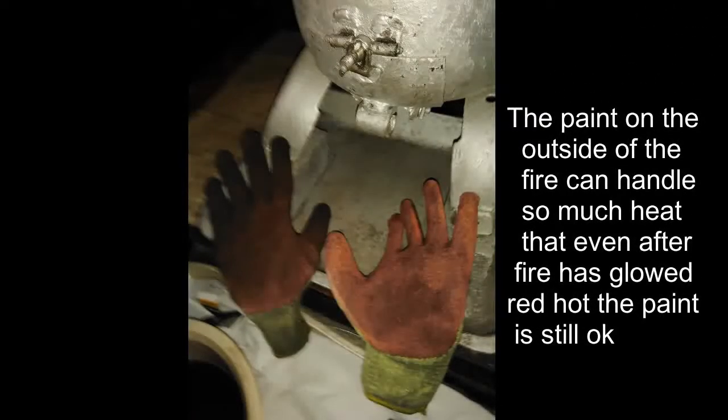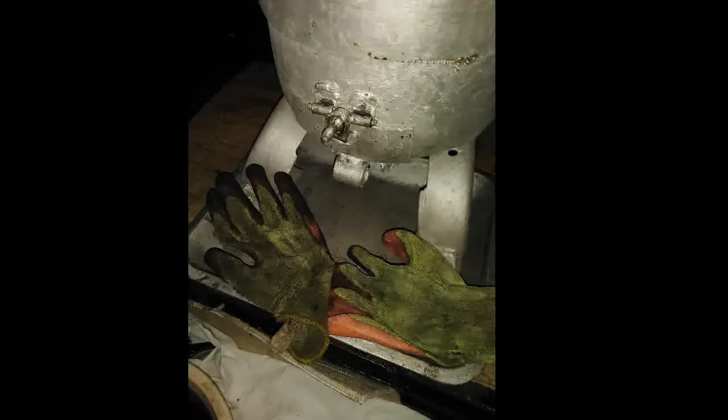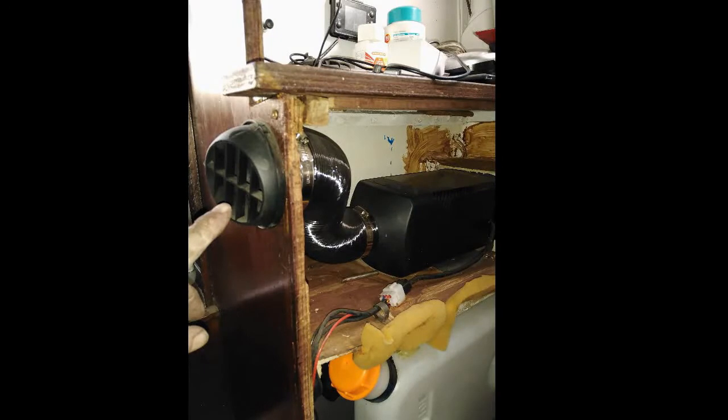I've got a couple of gloves and a few tools: the triangle one is for breaking out ashes, and the hook one is what I use to clean the chimney now and then. There's also a little fan that plugs into a USB fitting — it blows air down around the fire and circulates the heat all around the van.